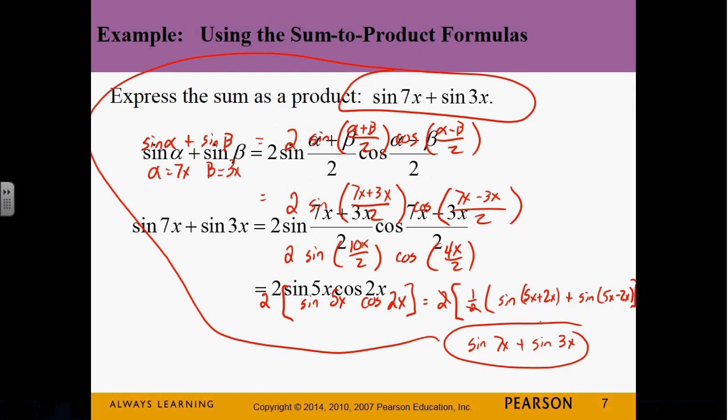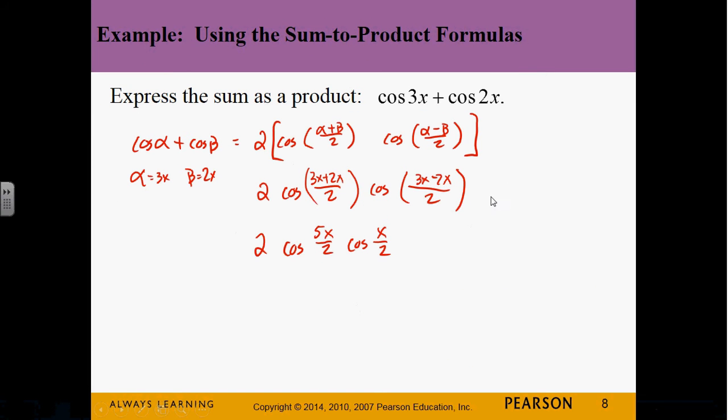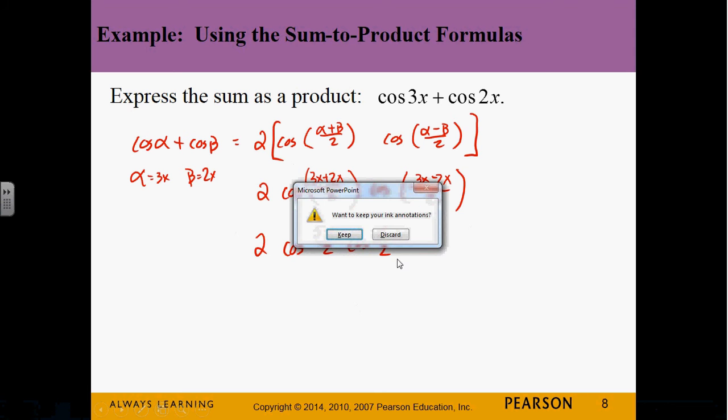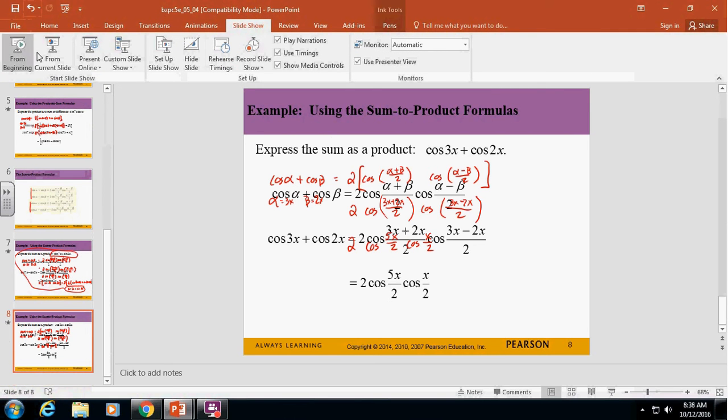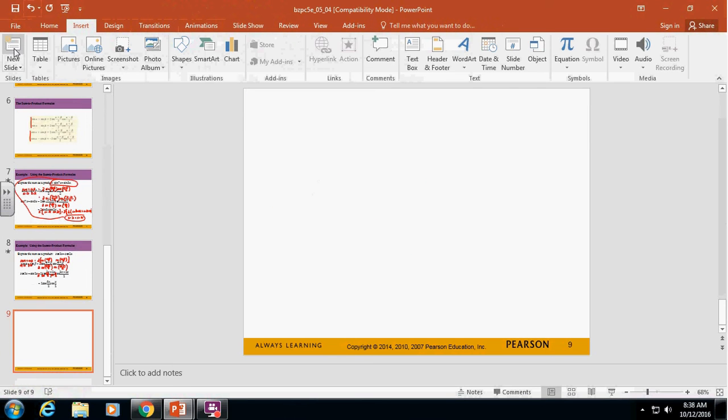All right. Now, where I want to be able to use this, more than just for solving these basic problems, I mean, this is easy, right? If it's in that form and all I've got to do is look at it and use my formula, that's not really challenging. Where the challenge comes in is when we do things like verifying trig identities that involve the sum to product, product to sum formulas, okay? So say I've got something like cosine alpha plus cosine beta divided by sine alpha minus sine beta equals cotangent alpha minus beta over 2. This is a trig identity, and I want to verify this trig identity.